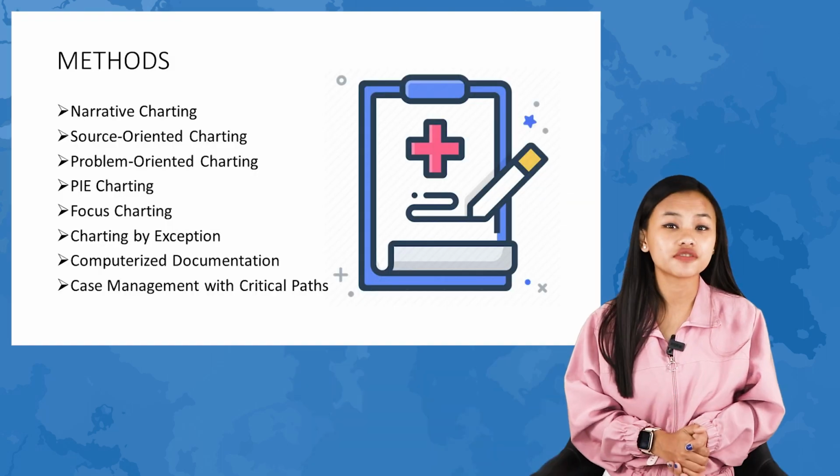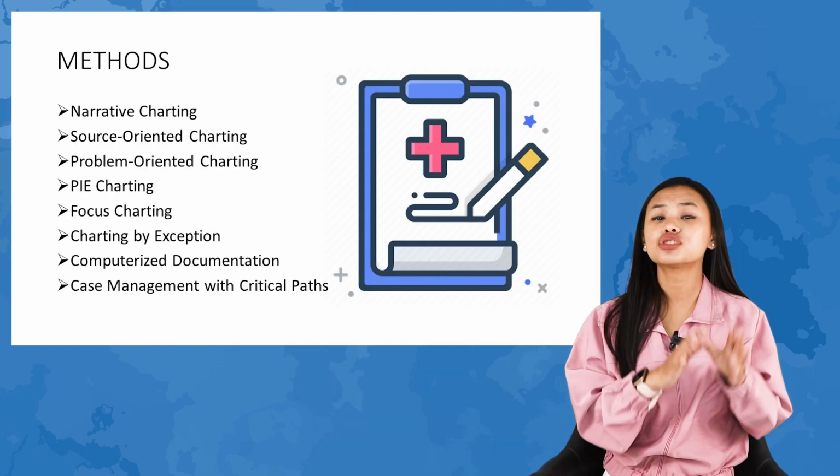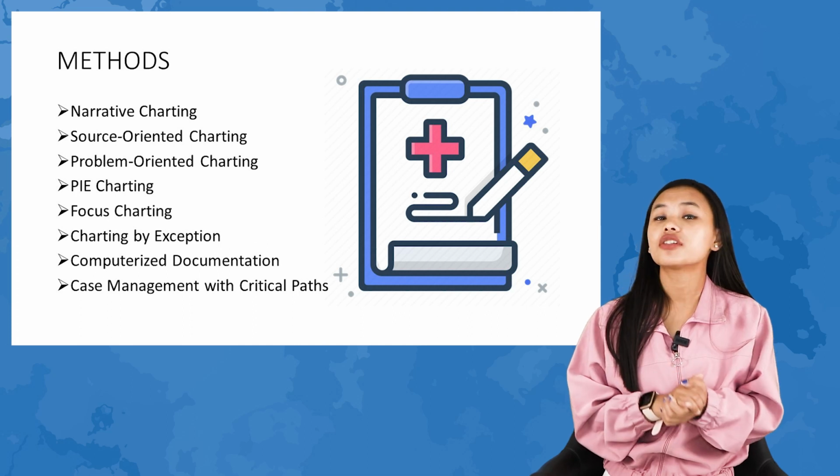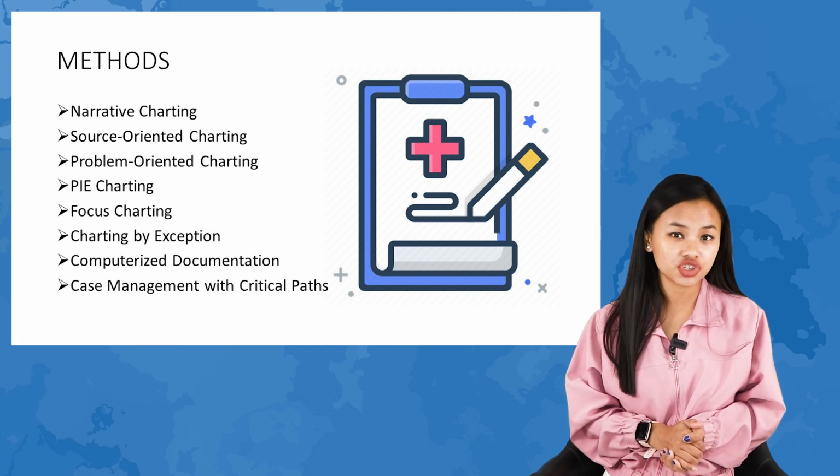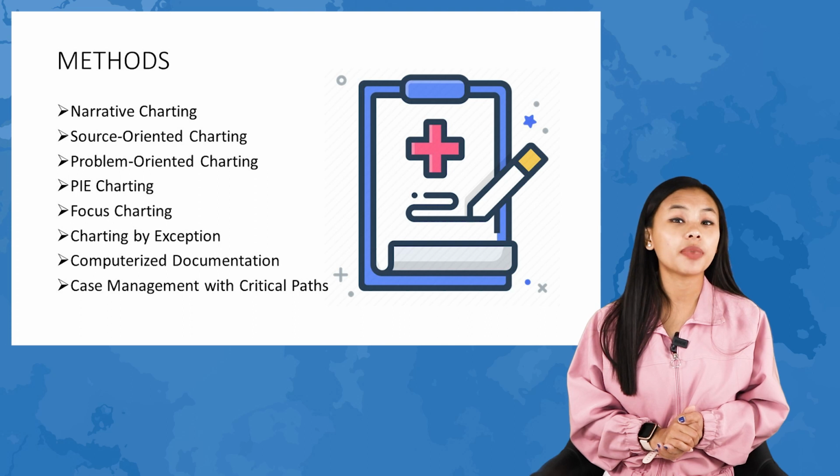By now we've got an idea that recording is very important, right? As a nurse, there are 8 methods through which we can record the condition, the management, and the treatment of the client. The first one is narrative charting. The second is source-oriented charting. The third is problem-oriented charting. The fourth is PIE charting.